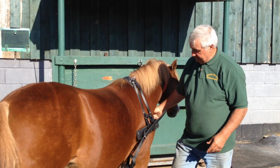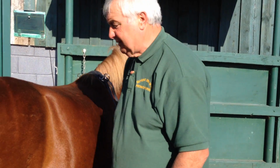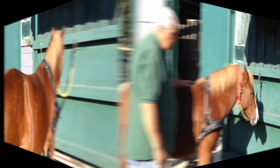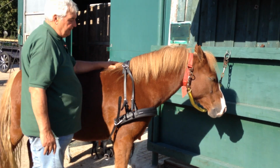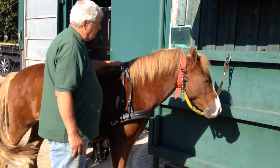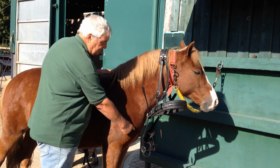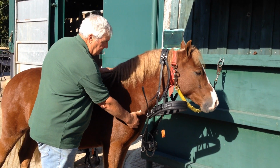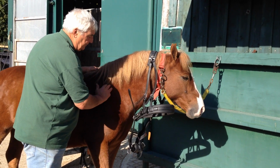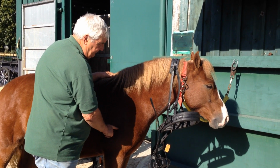Yeah. So what we're looking for now is where this fits. Let's just put my pony back over the other side. Come over, my darling. So what we're looking for, how do we fit the collar? Where does the collar go? Where does it lie? Well, if I move this collar up here first, and you run your finger down here, there's a point there where that bone is prominent in front of everything else. The collar is going to sit directly above that.